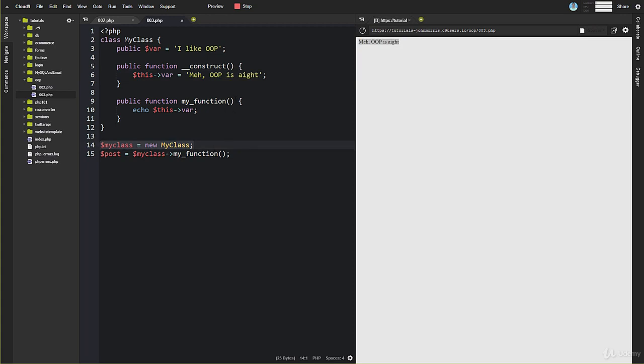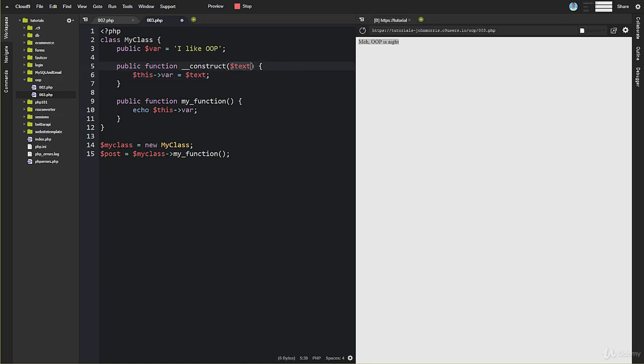Another important thing you can do with constructors is put in variables. Let's add a variable here called text. Instead of hard coding this here, we can get rid of that and set this equal to text. Now we can pass the text into our class when we instantiate it, and I'll show you how to do that in a second.